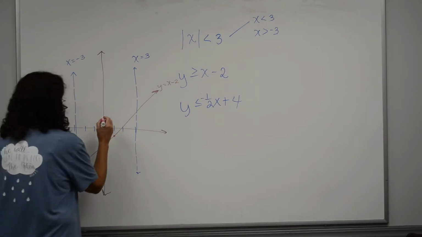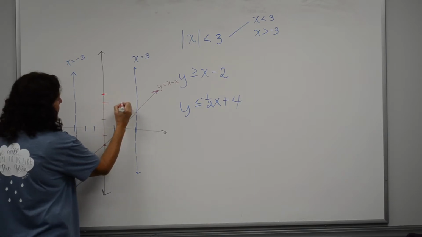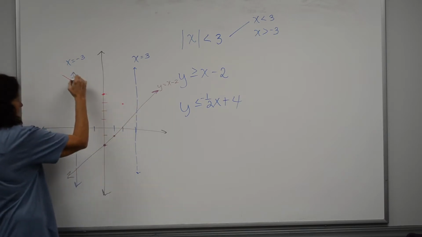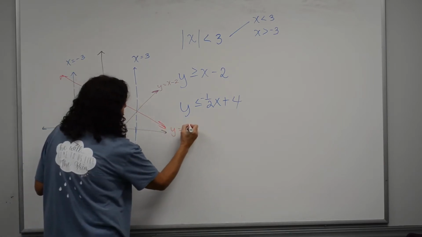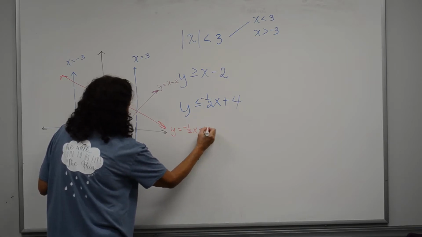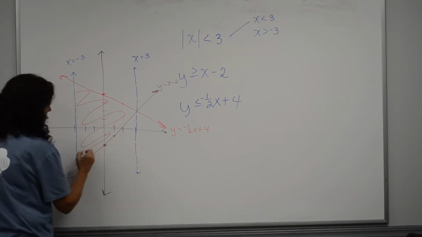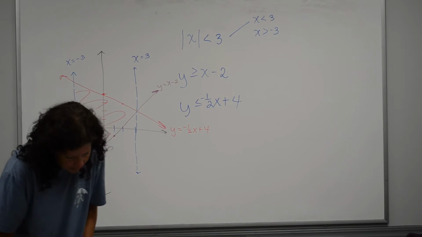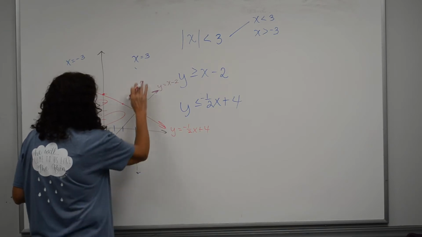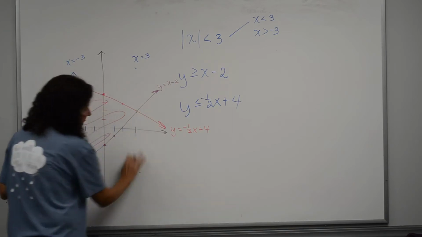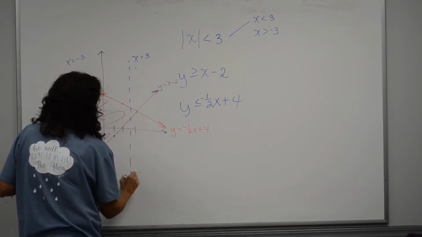Now I'm going to graph this one. 1, 2, 3, 4. I'm going to go down 1 and over to the right 2. So I have y equals negative 1/2 x plus 4. Okay, and it's less than, so here's that. Okay, now it's a little bit, and that's what I kind of thought, these actually cross, and without the benefit of graph paper, you don't see this, because this actually crosses inside this.